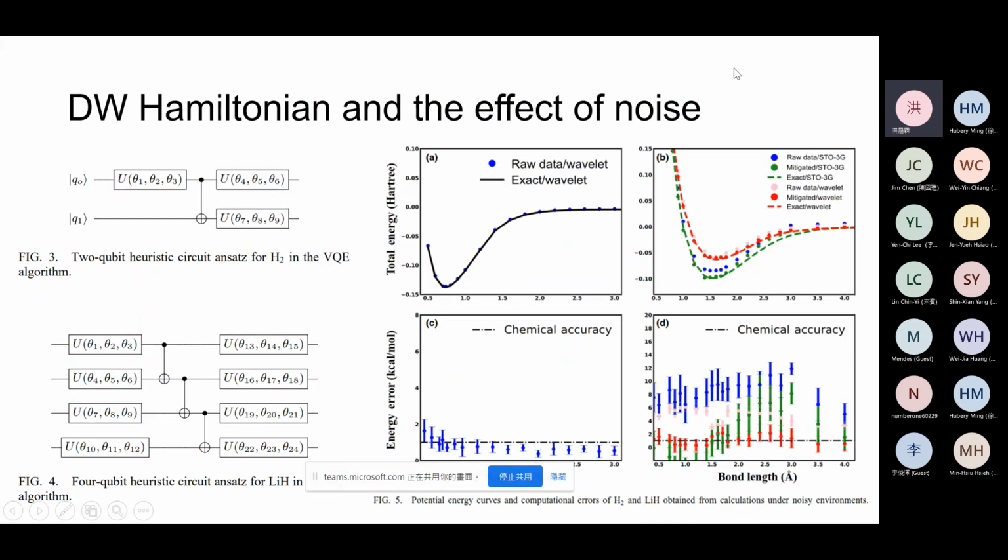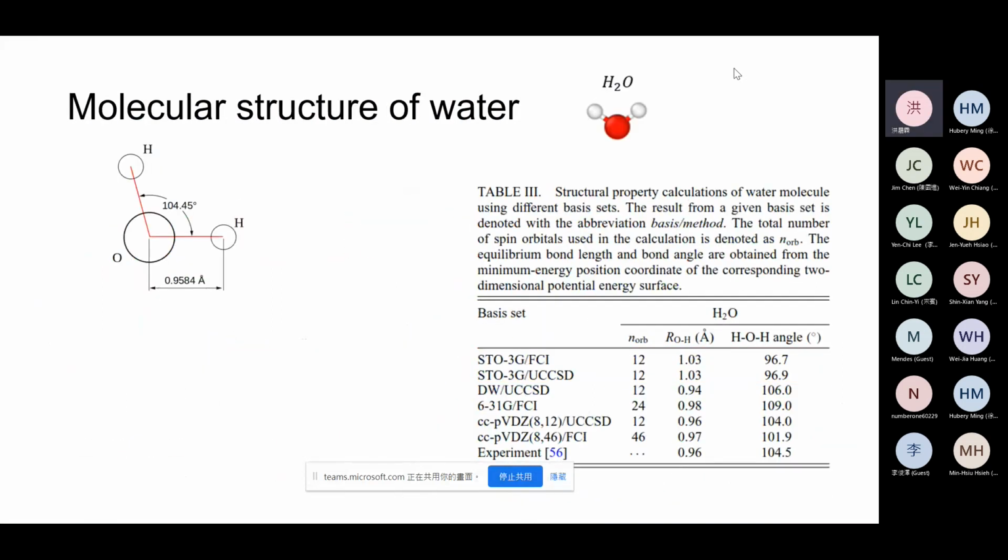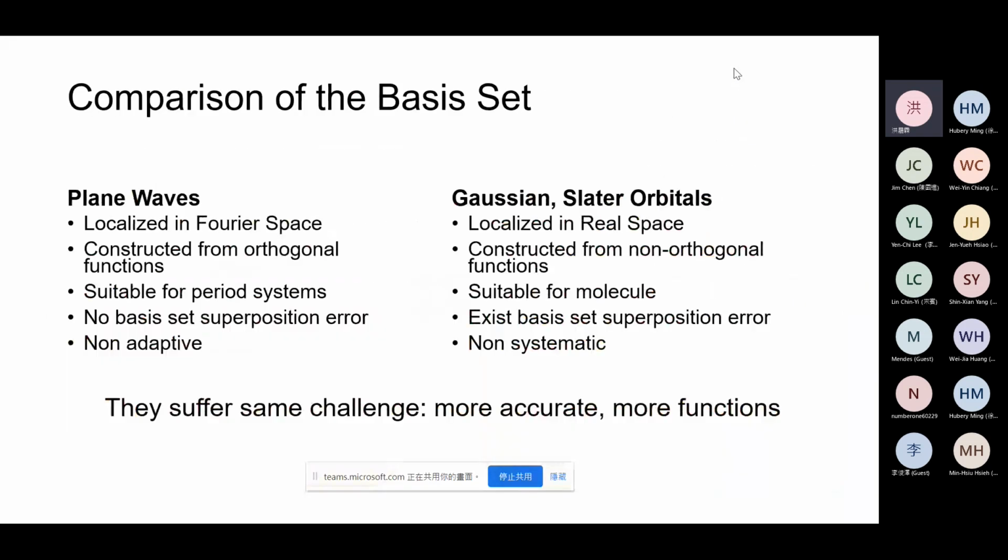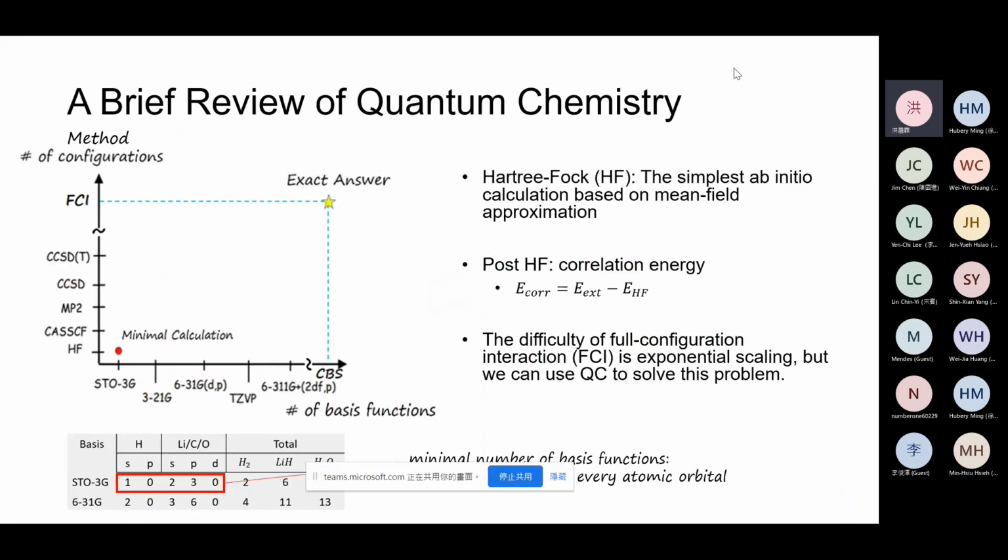Maybe I forgot to mention, now we can get a better description of the Hamiltonian. So for quantum chemistry, what we want to get is the correlation energy, the exact minus the Hartree-Fock. If we can provide a better description at the Hartree-Fock level, the correlation energy we need to solve is very small. So we have a very good starting point. That is maybe the exact answer here. Maybe after the choosing, we can start from here. So the correlation energy we need to solve is very small.